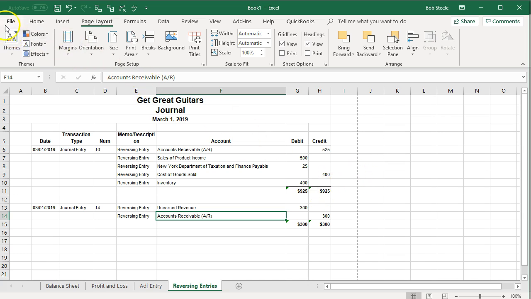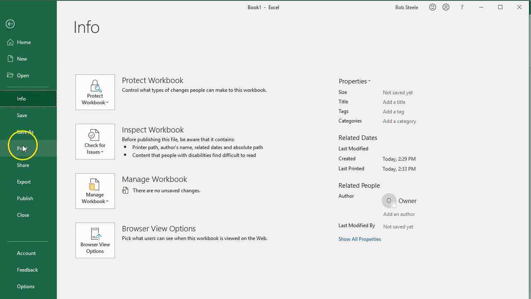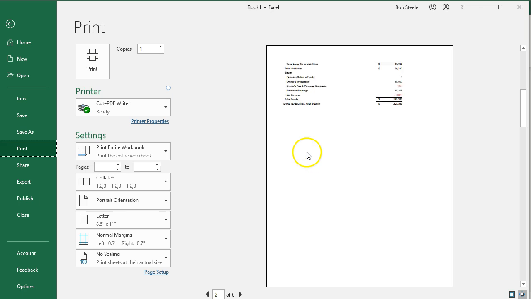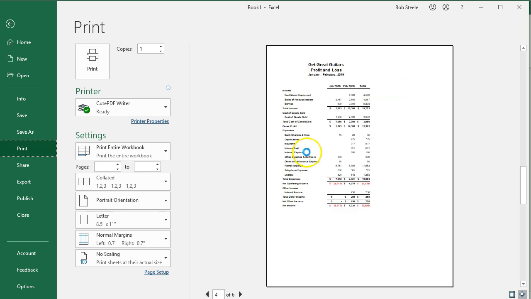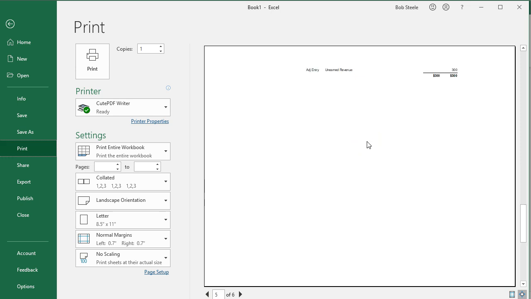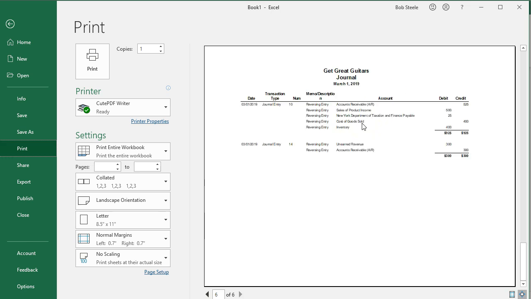Let's check it out again. Reports. We're going to go to the print item, entire workbook. If we scroll down, we're going to say, yeah, that looks good. That'll work. Now it's all on 1 page wide. That's all we need. So there's 1 item on the second page, which is kind of funny, but that's okay. At least we don't have to tape anything together. And then that one's good. So we're good there. We're going to say, all right, let's print that.